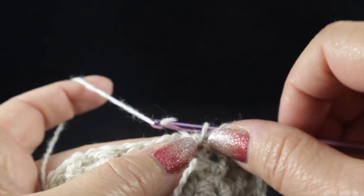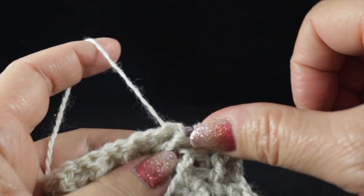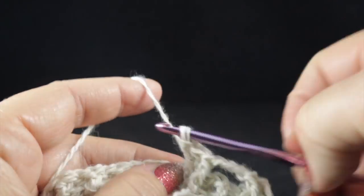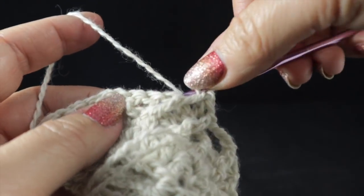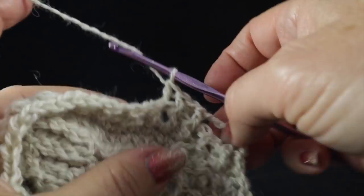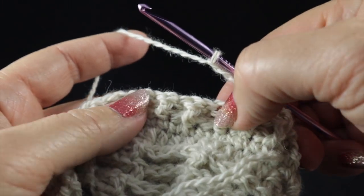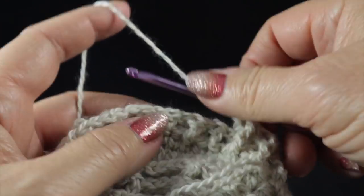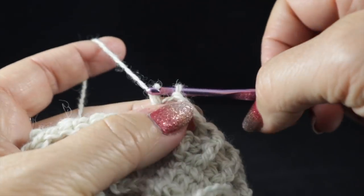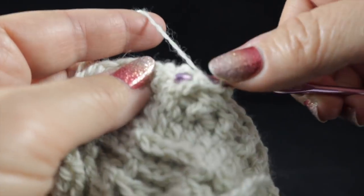And then we're going to resume over the next four stitches, the pattern stitch, which is one, two, three, and four of the front and back post stitches, okay? And then we're going to do another buttonhole, chain three, one, two, three. Skip three, one, two, three, and then resume pattern stitch again. This time starting with a back post double crochet, and then a front post. We're going to work the next four stitches.